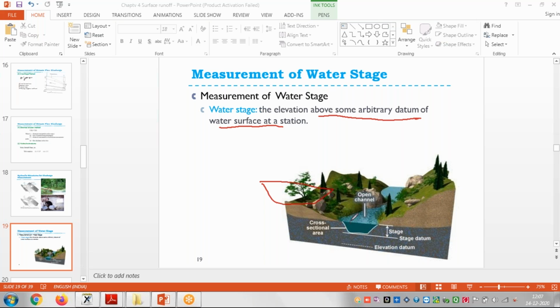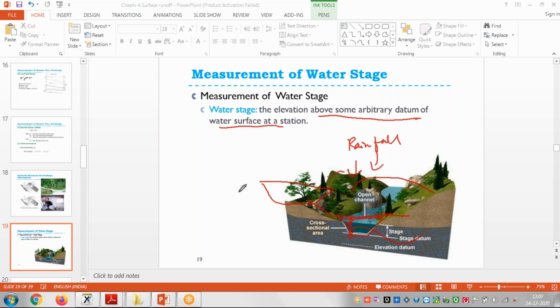For example, this height of water, this is a very big river, right? What happens? Rainfall occurs, and due to very heavy rainfall in this area, the water level reached up to here. This water level is very big, right? We cannot measure it through any instrument. When a flood occurs, we cannot measure how much quantity of water has come, right?